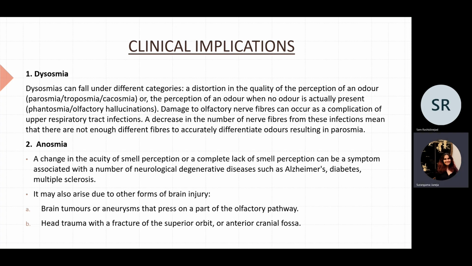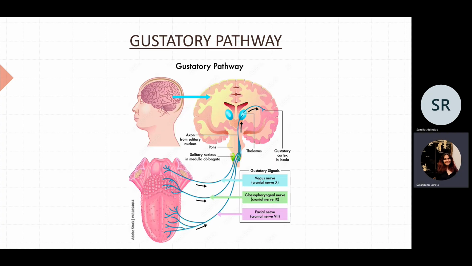Okay. So moving on to the gustatory pathway. Here, the best way to study this would also be just being able to draw the scheme essentially. For the gustatory pathway, we divide the tongue into the anterior 2/3 and the posterior 1/3 and the other 1/3 essentially. So here the first 2/3 is innervated by the facial nerve, which is cranial nerve 7. Then you have cranial nerve 11, and then you have cranial nerve 10.